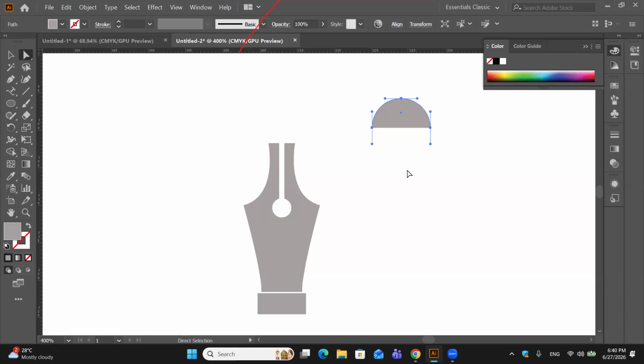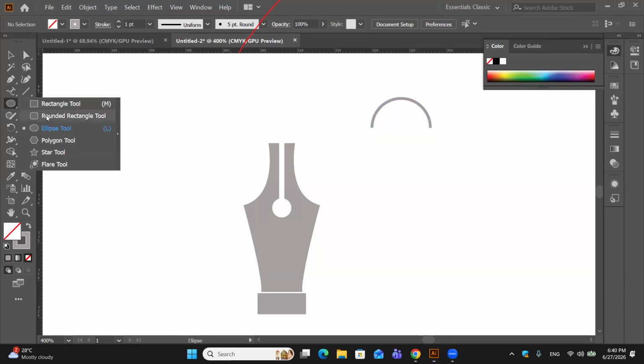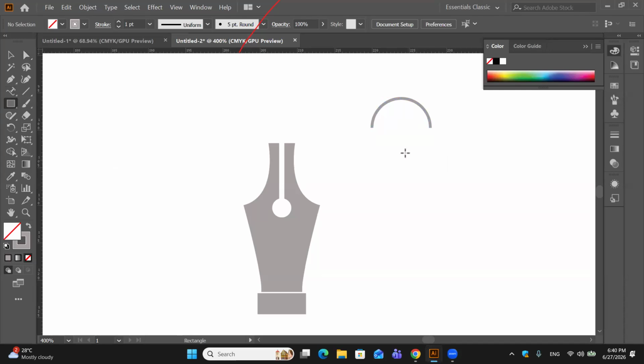Now what I'm doing? Now I'll keep stroke. Now I will put one rectangle over here. And with the help of Shift, I'll make it so it will come into a center only. Now I'll do vice versa, fill.